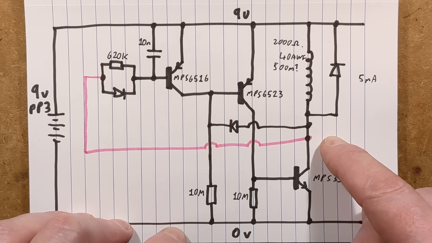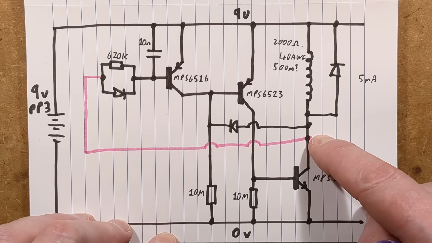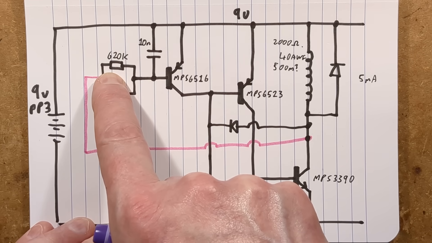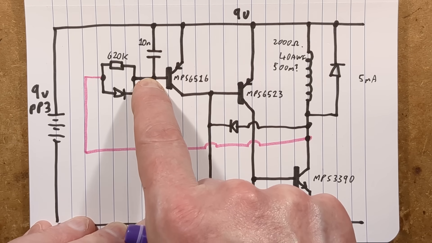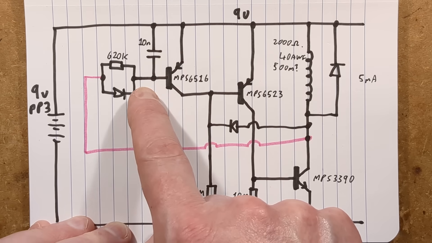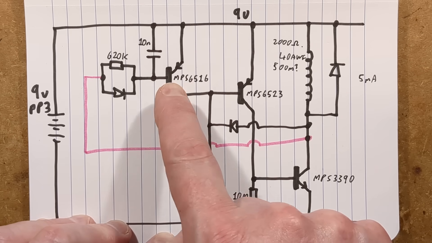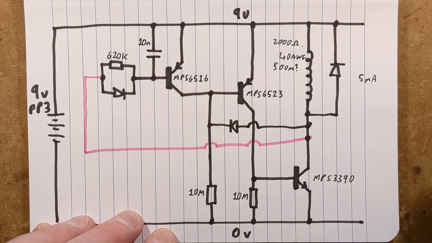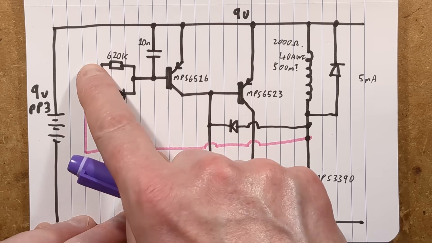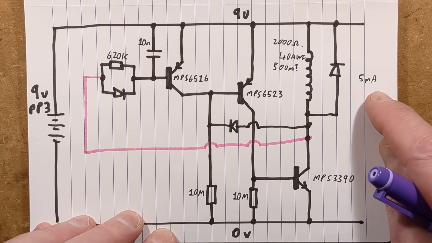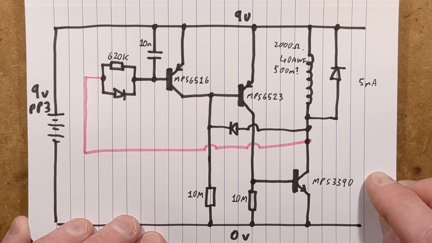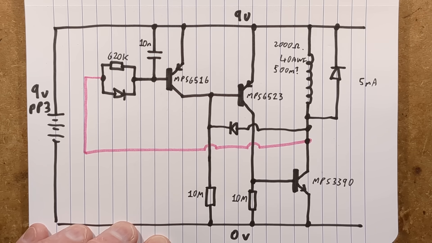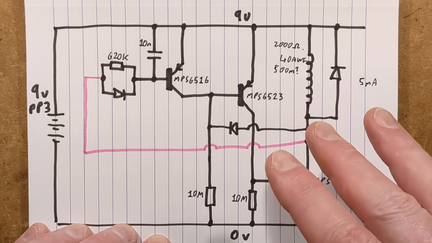So that now provides the solid negative here. So this transistor's turning on, keeping that turned on, but now the current flows through this resistor and charges this capacitor up negative with respect to the 9-volt rail. And when it reaches the threshold that this transistor turns on, this transistor turns that transistor off, which turns that transistor off, and the circuit resets. So what that means is that for every swing of the magnet past that coil, because of this timed circuit, you're going to get one distinctive 5 milliamp pulse through that coil. Just one pulse. And the standby quiescent current of the circuit is virtually negligible. It has truly been designed in the style of a perfect perpetual motion type ornament. The battery is going to last a long time in that.